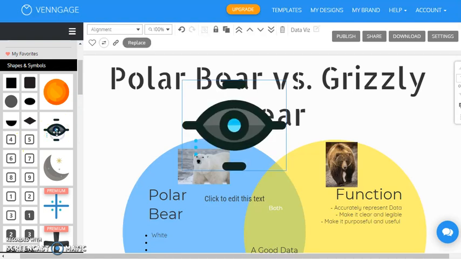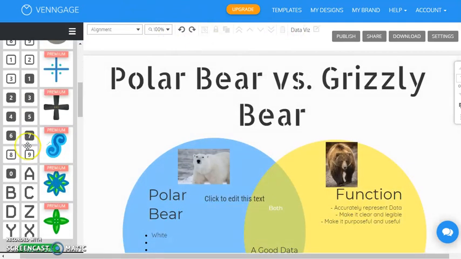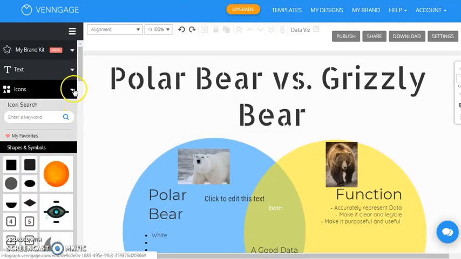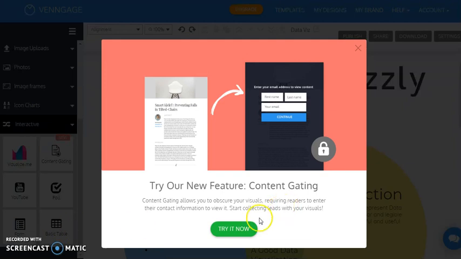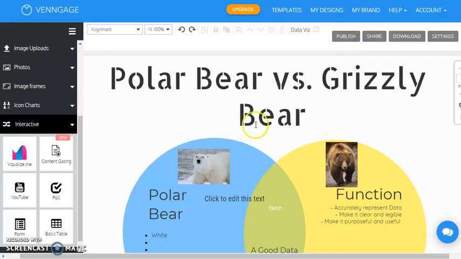For whatever reason, if I want to put an eye, I don't, so I'll just undo that. It's very simple and user-friendly. You just click on whatever you want to put it in your diagram. You can have interactive features, but all of this is free.